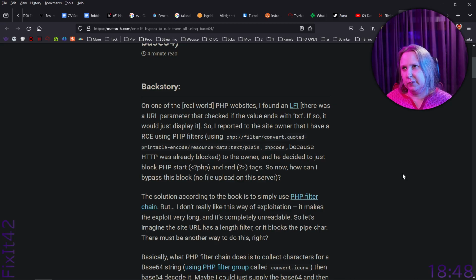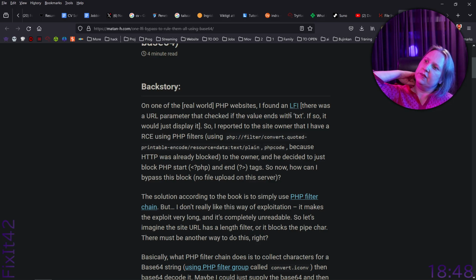On one of the real world PHP websites, I found an LFI. There was a URL parameter that I checked if the value ends with txt. If so, it would just display it. So I reported to the site owner that I have an RCE using PHP filters.